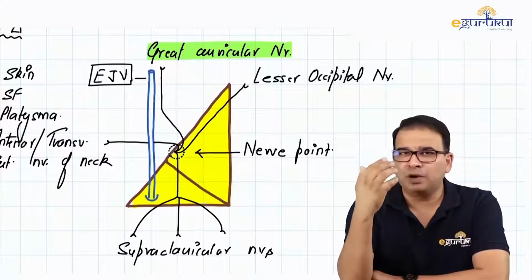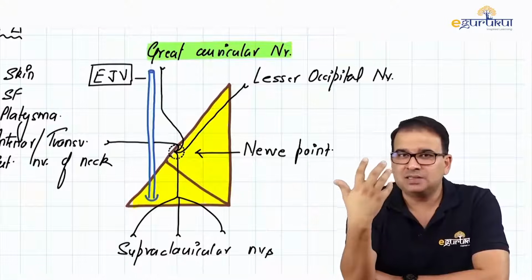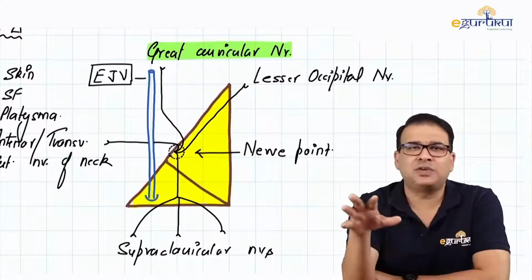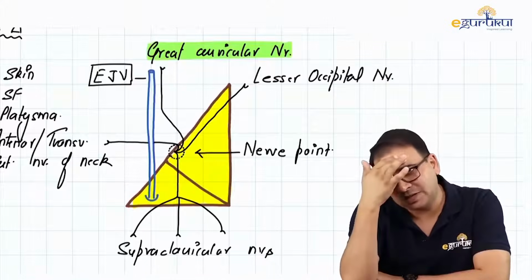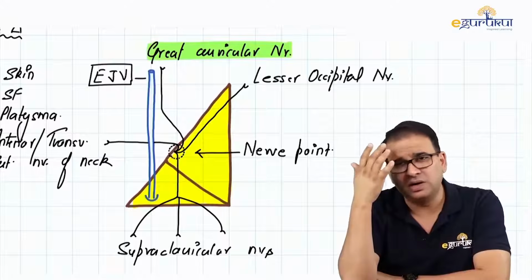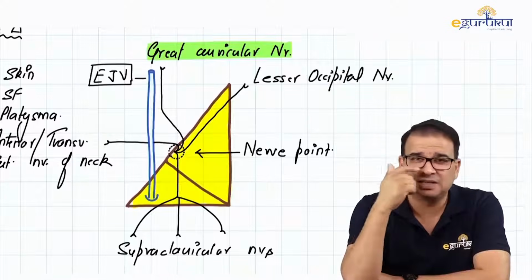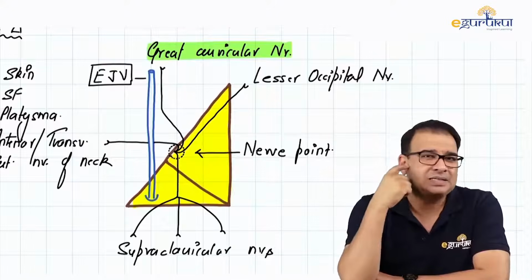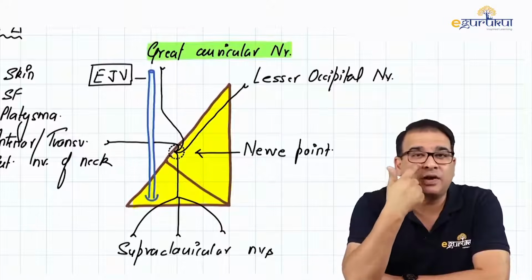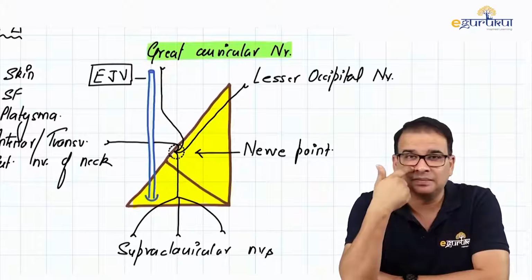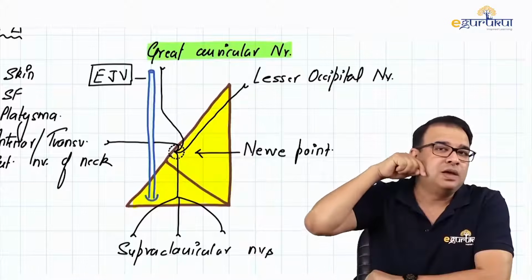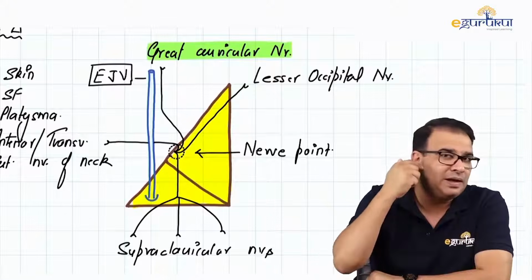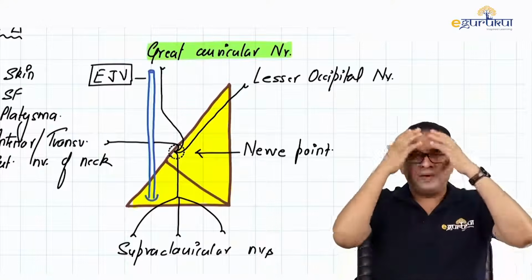And why is this important? Because when you look at the face, the sensory innervation of the face comes from the trigeminal nerve. It doesn't matter which branch of the trigeminal nerve it is. Ophthalmic nerve branches will be supplying here, like supratrochlear, supraorbital, external nasal, dorsal nasal. There are so many nerves coming from ophthalmic. Even the maxillary nerve gives off a branch called the infraorbital nerve, coming out and supplying the skin. The mandibular nerve gives off the inferior alveolar nerve coming out as the mental nerve, and the auriculotemporal nerve supplying here.